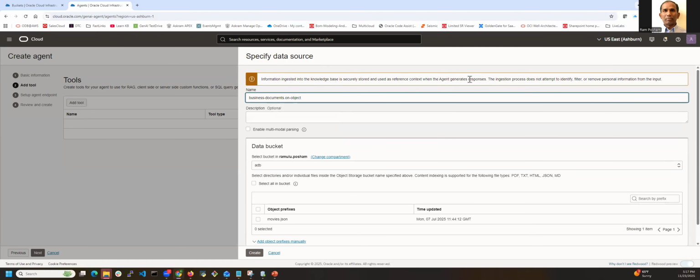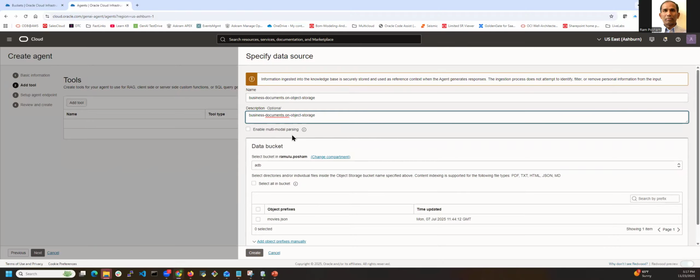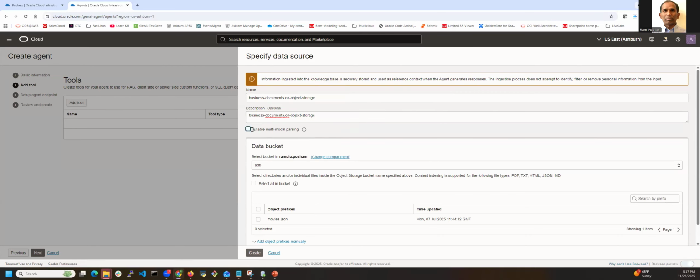So just same description, just say enable multi-modal parsing. So rich context such as charts, graphs, to allow responses based on visual elements. So we can just check that if you want.